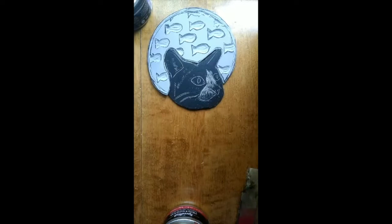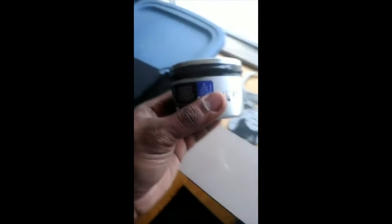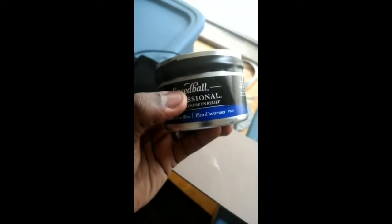So to do that, what you have to do is you have to get some ink out of the ink can. And this is like an inking plate, bench hook. And it kind of just can rest against your table. So I'm going to take some of this ink and I'm going to put it on this bench hook.